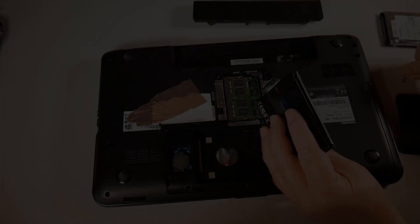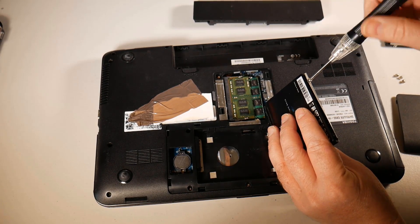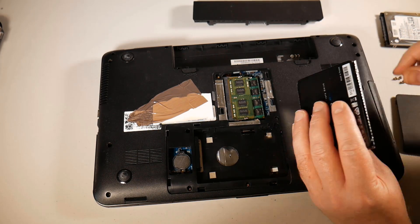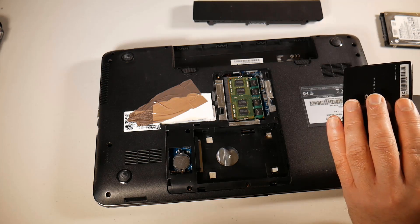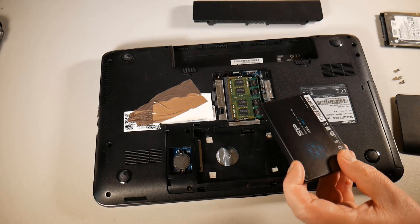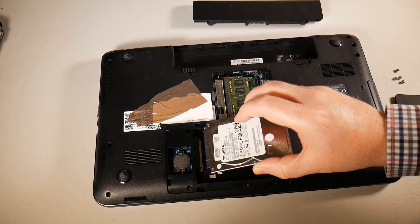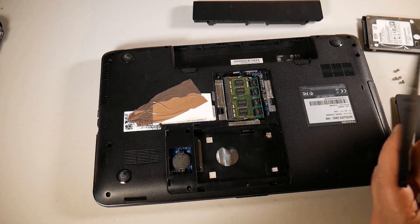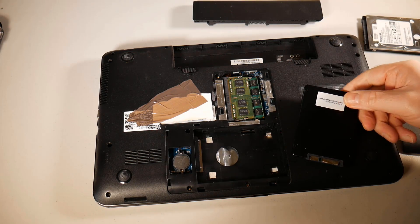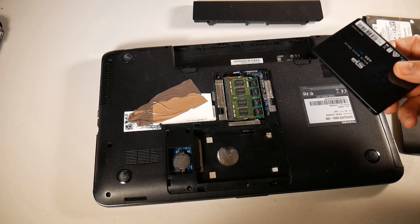Let me quickly remove these screws. I've got one more screw to remove here — I'll speed this process up and this gives us access to the solid state drive or hard drive, depending on what you've got. So this is the actual solid state drive. I wouldn't suggest you transfer a solid state drive for a mechanical drive in real use — it's just for tutorial purposes. I'm just going to show you how to do it, so let's get all this out of the way and go ahead and clone these drives.